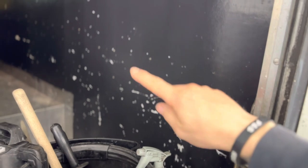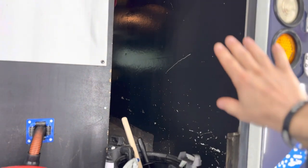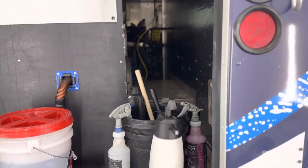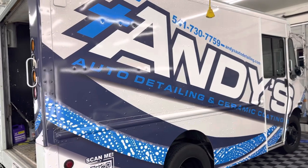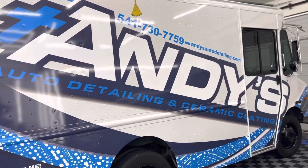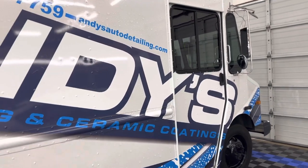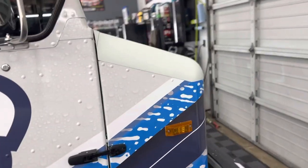Moving some buckets out of the way — you can see the wall has gotten really beat up from the buckets and things. I'll repaint that, but it was a gloss finish and things just kind of came off unfortunately. Here's the other side of the wrap — I love the way it looks on the outside. We had a few designs we were working with, but this is the one we finished with.